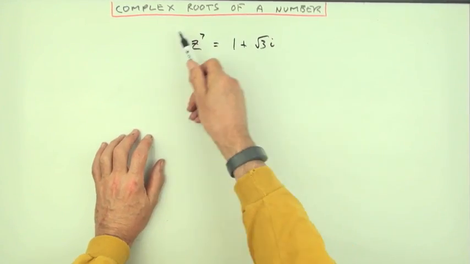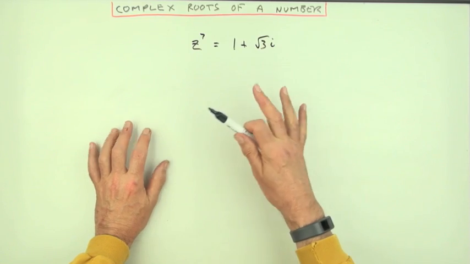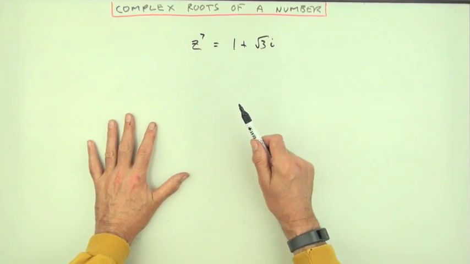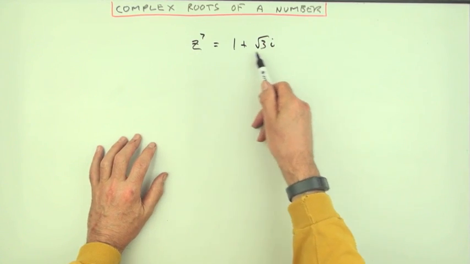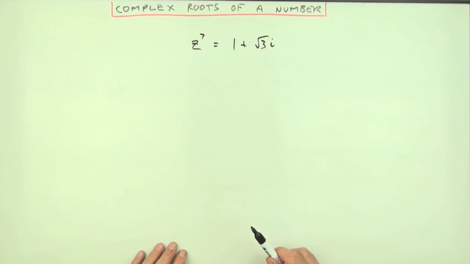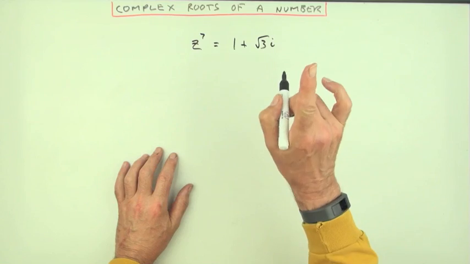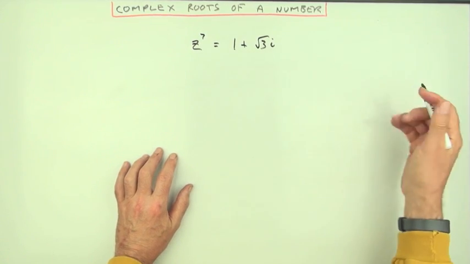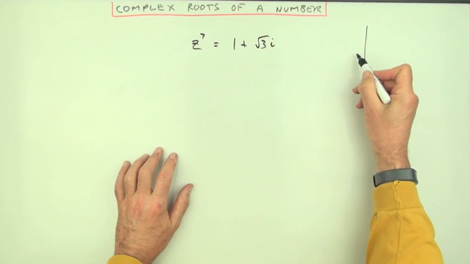Just for the sake of completeness, here's another one, but I'm not going to do it, so don't worry, because they're all the same, aren't they? Here's another one, only this time I've gone for a full complex number. So how would you just start it off? Because I know what's going to happen with the answer. How would I start it off?